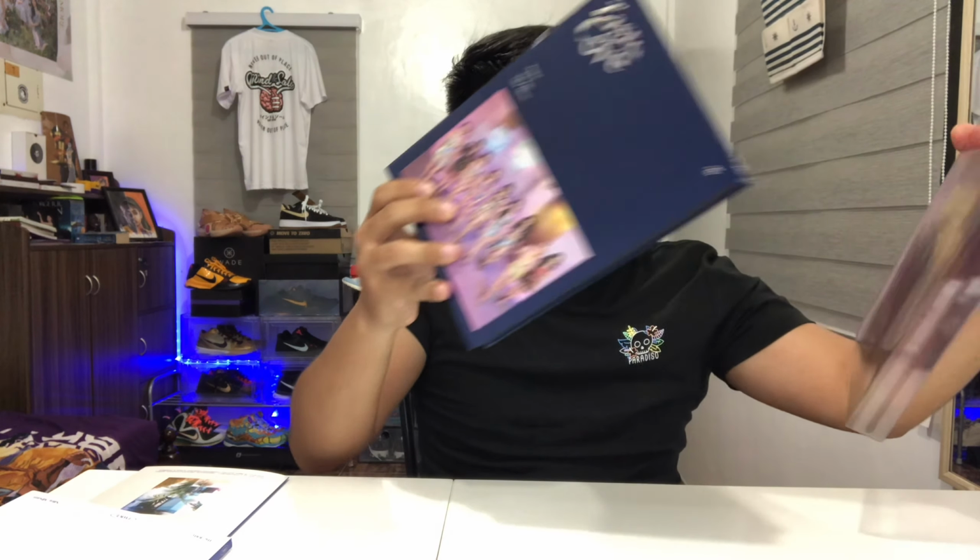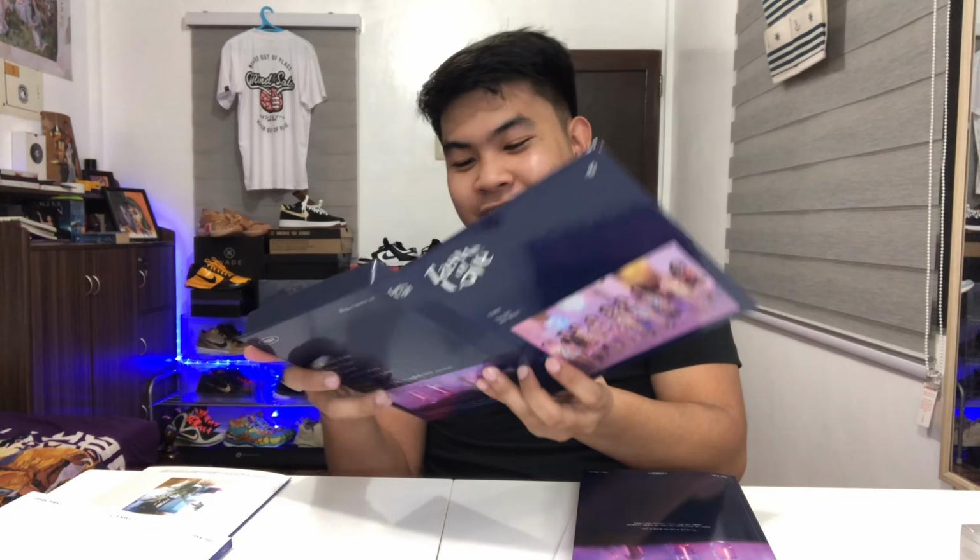So yeah, this is the Fallen version. And it's falling, so let's just. Oh, wow! Even the cover has something written there, it's like alcohol free. So it opens up like this as well, like the other one. And oh, Momo is my CD.